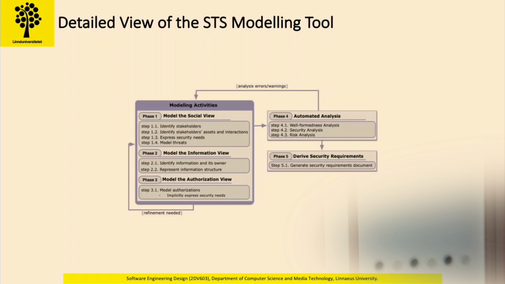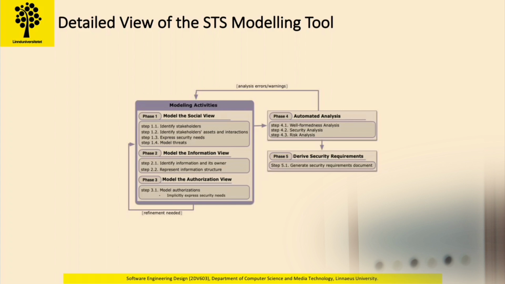we go for the automated analysis. The automated analysis part is also done automatically in the tool. You don't need to do anything. What it does is check first whether the models that we build are well formed or not. It also does some security analysis. This is the main part.